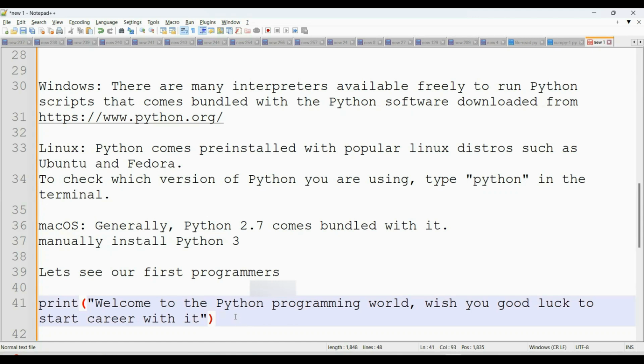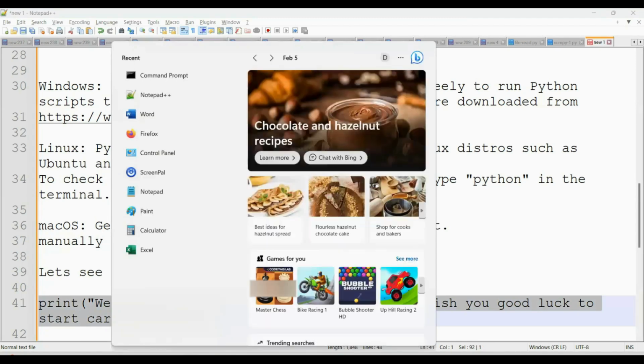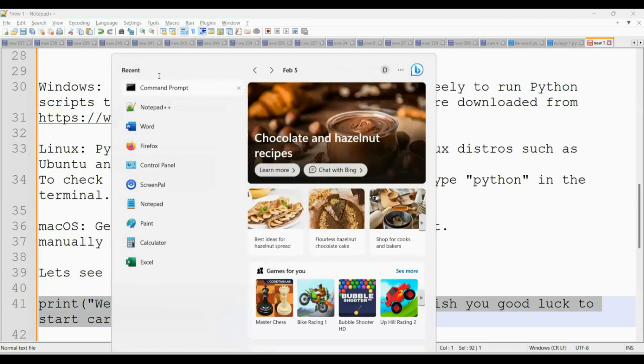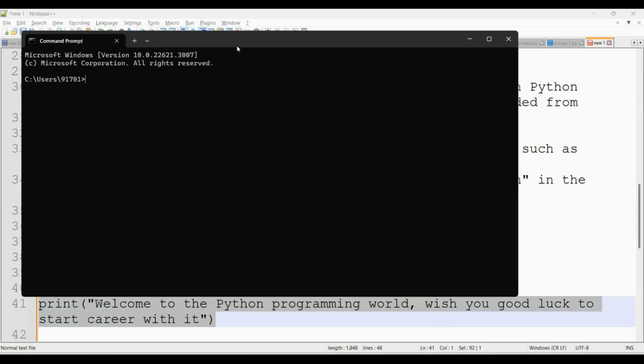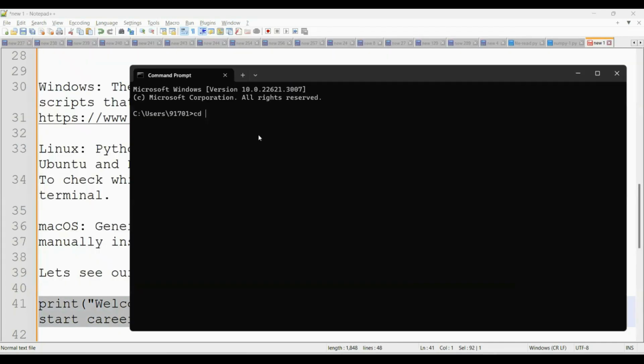And in the next session we'll discuss how to install Python, all those things. But currently in my machine I have installed Python. I'll show this particular print execution by using the Python interpreter. Go to command prompt, and here, then Python.